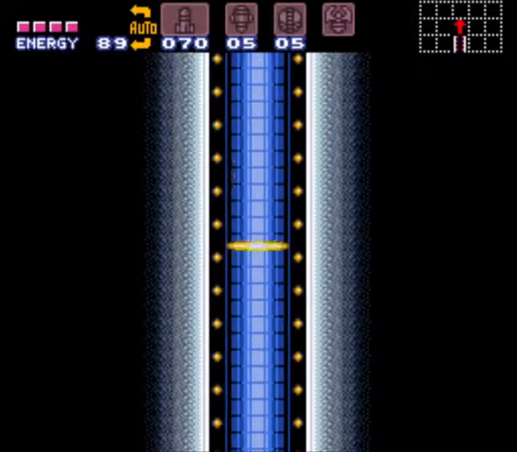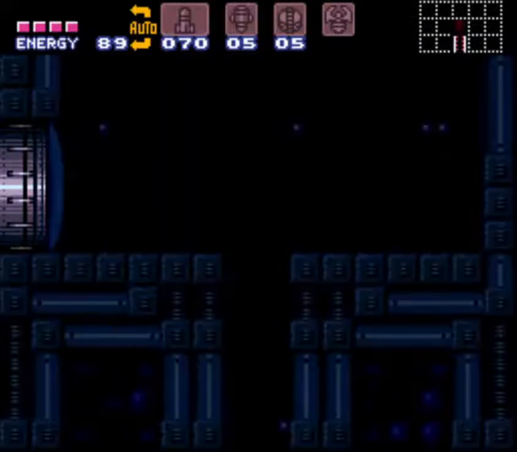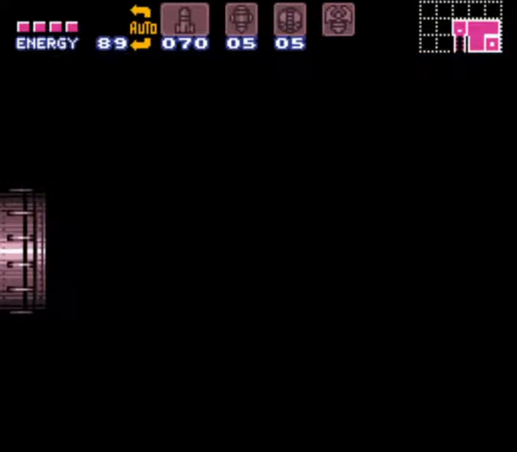Now, without wall jumps and stuff, without getting the early items, you need to go up and down this elevator to fight Kraid and to get the Spazer again and to get the power bombs. But we're doing it all in one smooth transition.